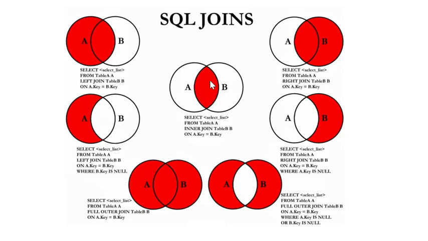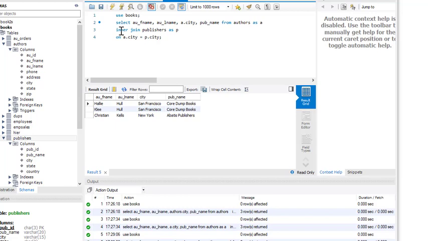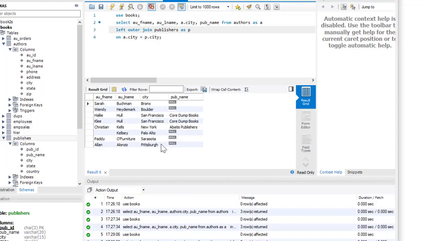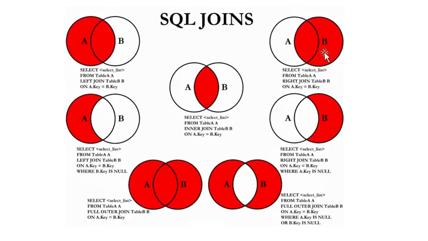Now that wasn't true here. Here we only saw a row if there was a matchup between A and B. But here I'm saying, I want every single row in A, whether you match it in B or not. But if you do match it in B, show me that information in B, matching it up on some key. Okay, so if I go back to my SQL, instead of saying inner join, if I say left outer join, instead of getting just some of the authors, I'm going to get all the authors. And it's going to say, for the publisher's name, it's going to put null where it couldn't match up the rows. So that is a left outer join, and similarly, there is a right outer join.